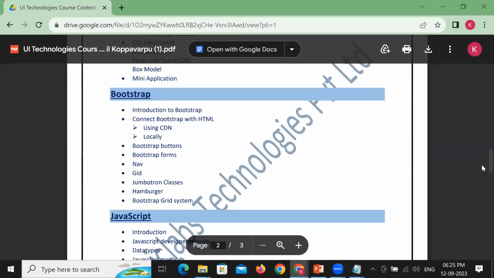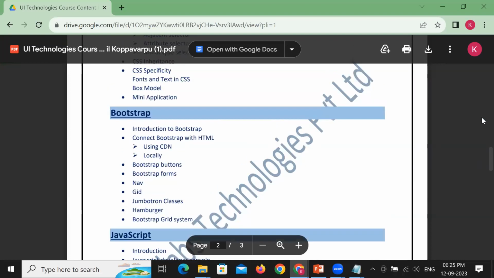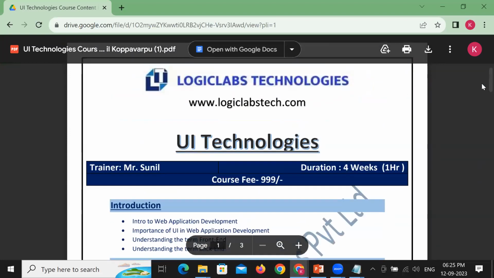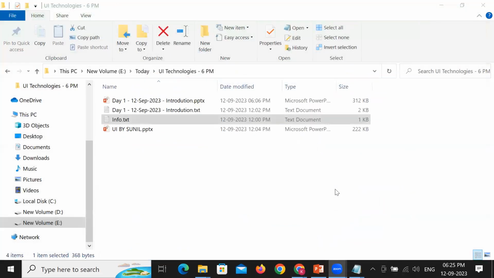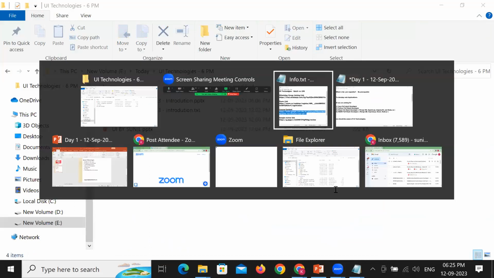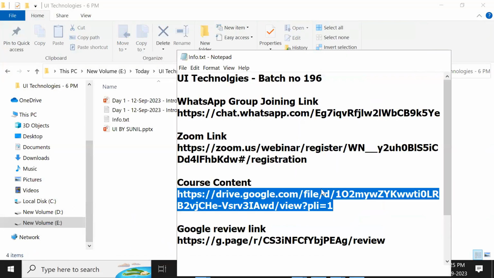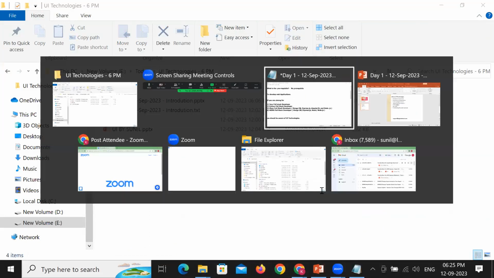Don't think that UI technology is used only for Python developers. That's a wrong assumption. This set of tools we are learning is very important whether you are building an application using .NET, Java, Python, or any other technology. This exposure is very important.